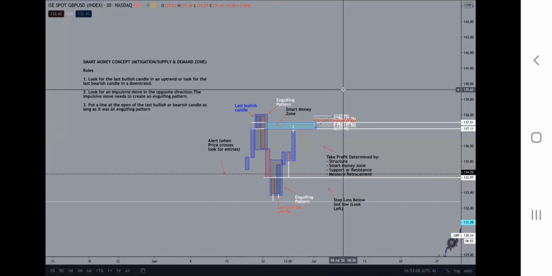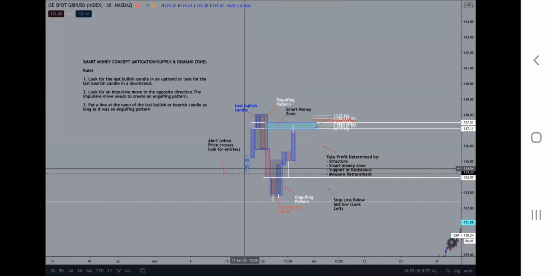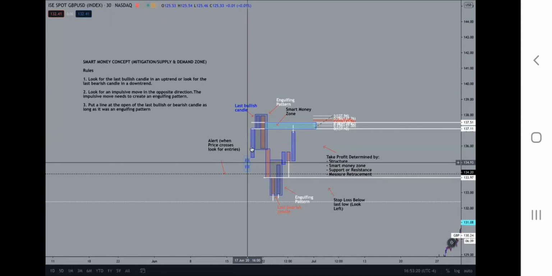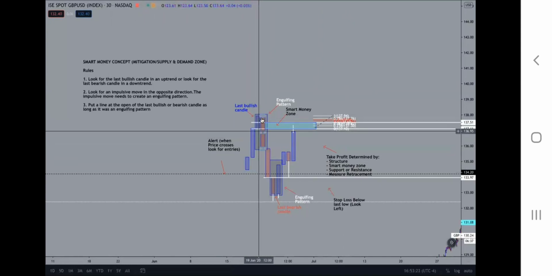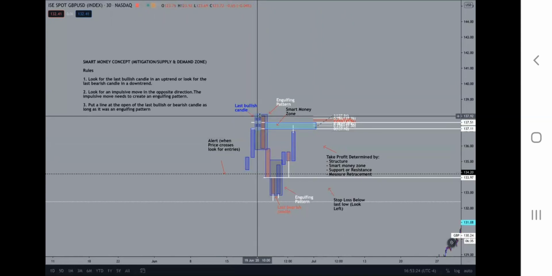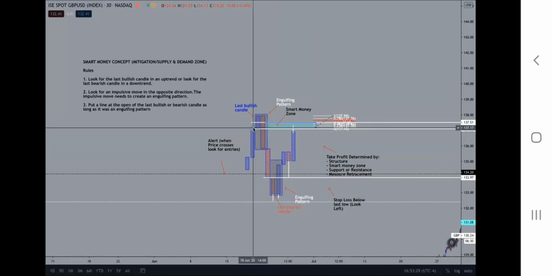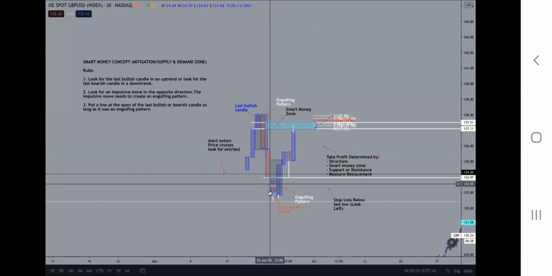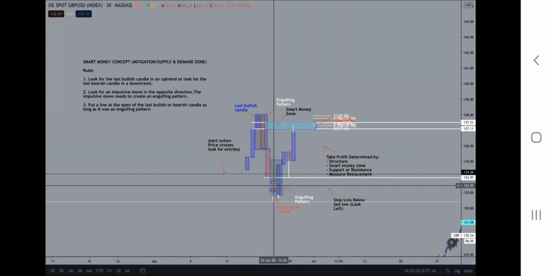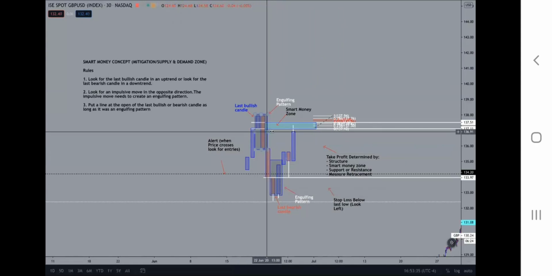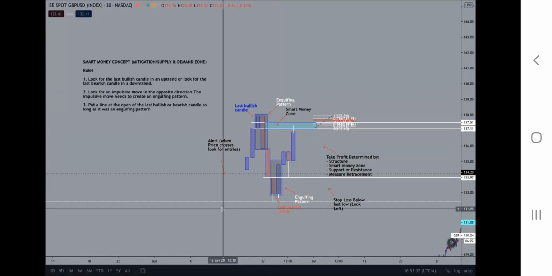The next question is, how would I know to enter? Where would I put my TPs? Where would I put my stop losses, etc.? Right? So if this were our zone, price moved up, right? We created our last bullish candle that was engulfed in a major move down, right? So we put our line at the open. Whenever price starts to make its way back, we have an area of where we're going to put our entry, right?